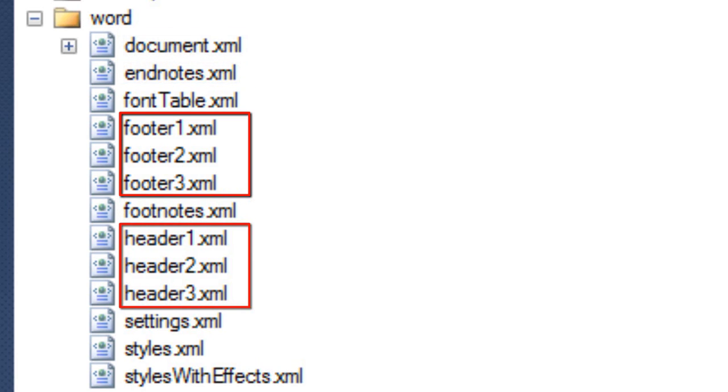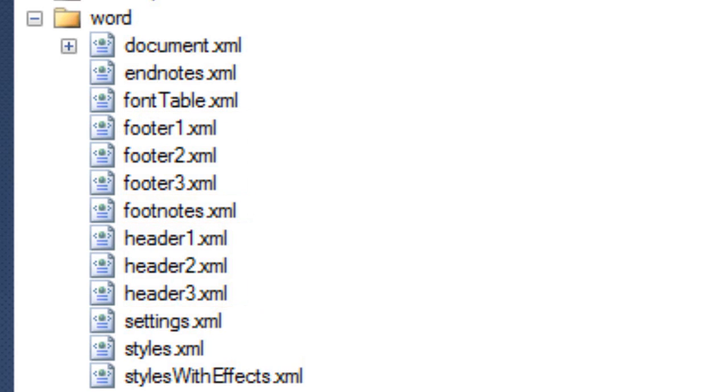With the header parts and the footer parts, using the Open XML SDK, you get back a collection, and if this collection has any items in the collection, then that's how you can iterate through all the header parts or all the footer parts. And in the Open XML SDK, when you look at the endnotes part or the footnotes part, if that particular property returns null, then that means there are no endnotes or there are no footnotes, respectively.